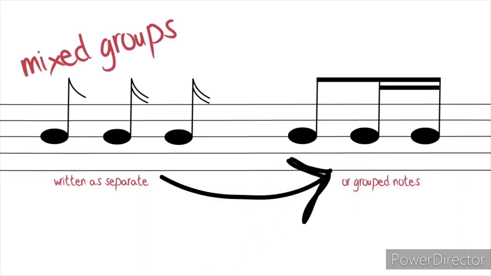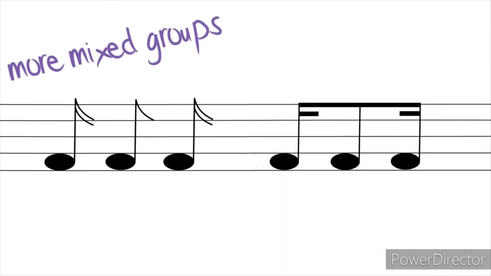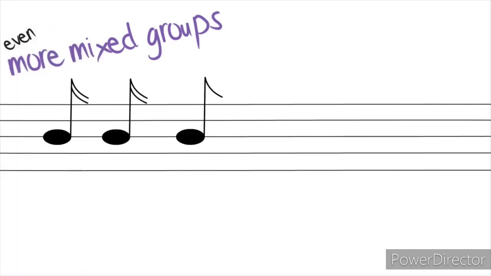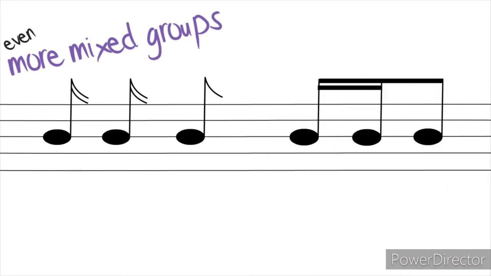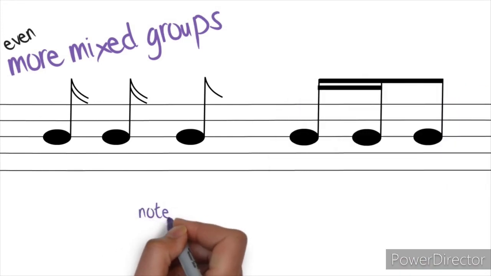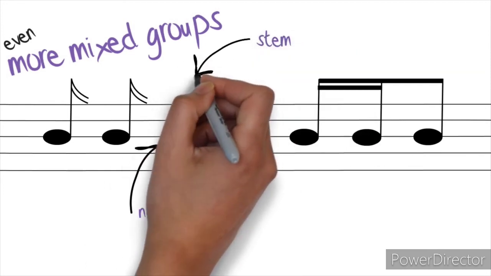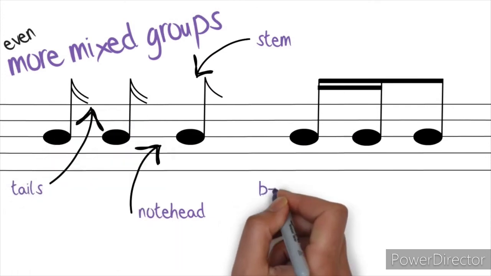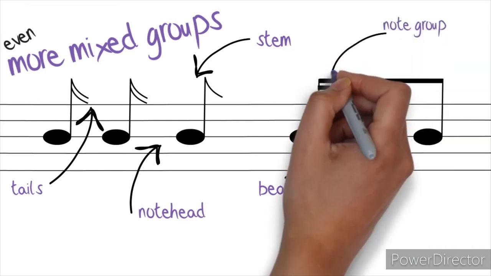As we said, the idea behind grouping is to make written music simpler to read and play. The clearer music is on the page, the easier it is to play. So, now, not only do we know our note values, but we also know how to write them clearly. The right-sized note head on the line or in the space, the stems going the right way, tails on the right-hand side, and beams for groups of quavers and semiquavers.